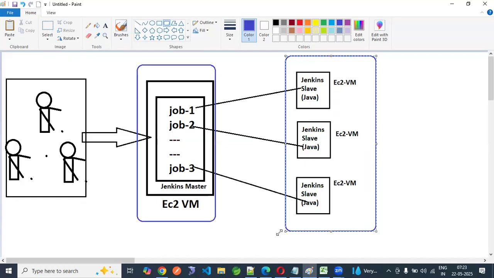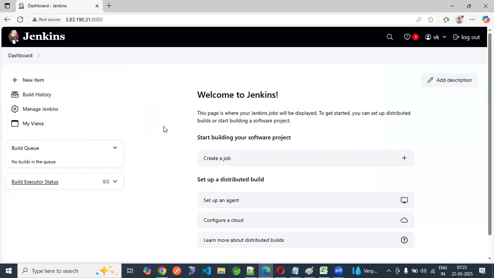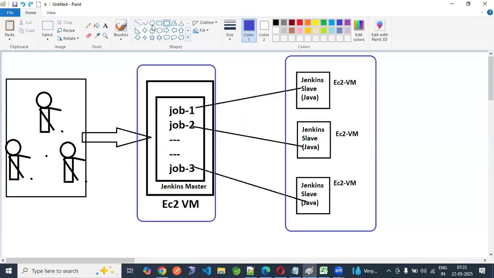So what do we need to do now? Step one is already done for this part. That's why I renamed it and I am calling it master. Now I am going to create one EC2 for this slave, and we need to configure it. So what are the steps for this slave?